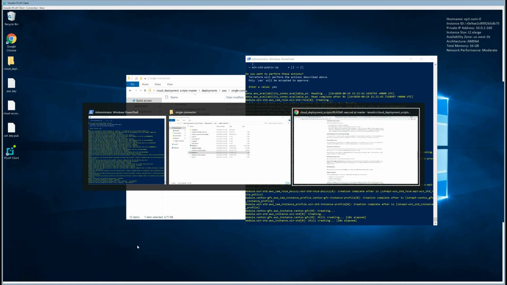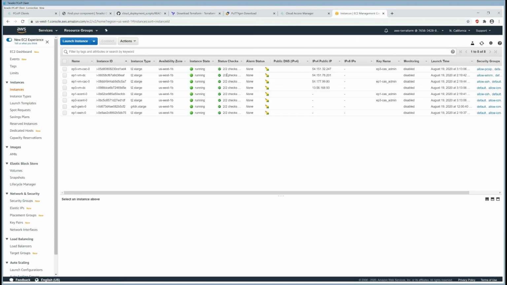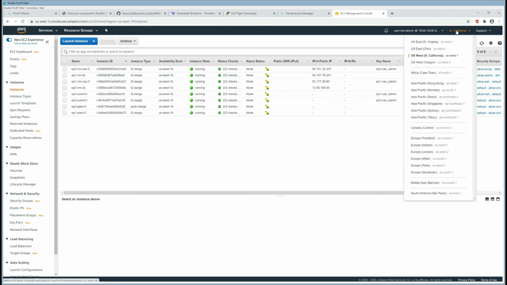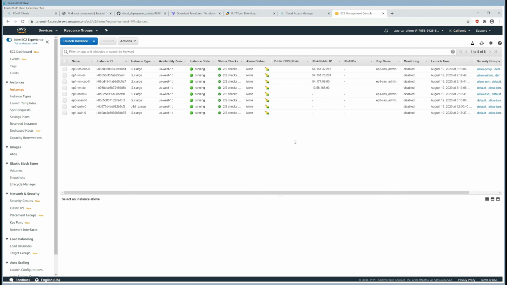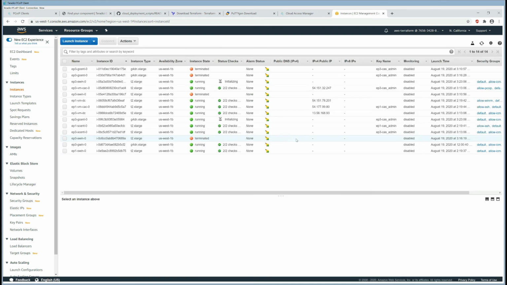We'll open back up our browser and head over to the AWS Management Console. Under the EC2 and instances, we can find a list of all the VMs we've provisioned. My list will look different, as I do have another deployment. That's also another reason we should use the prefix, as it's a great option to separate your resources.